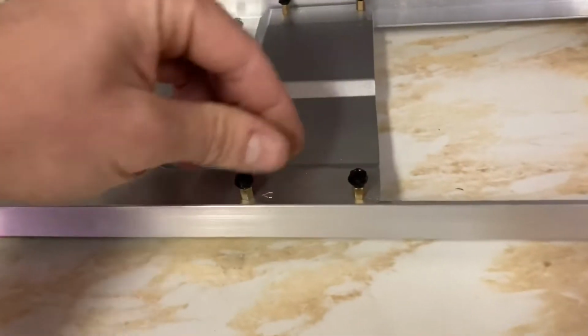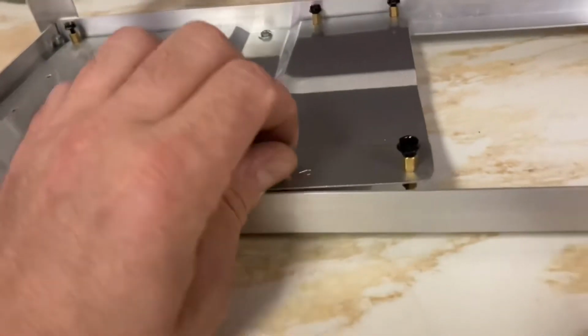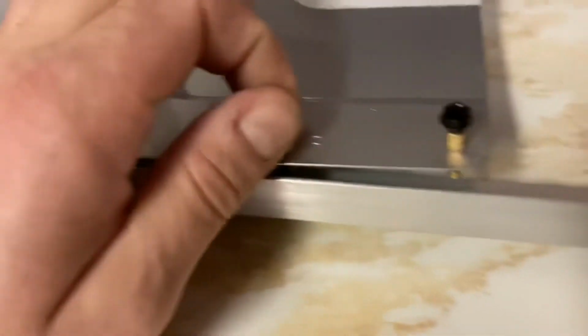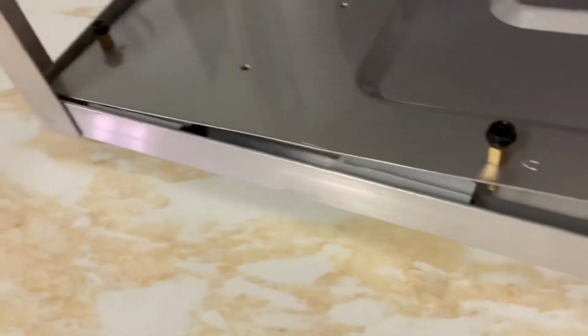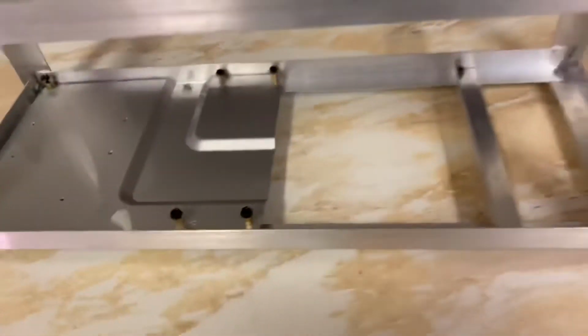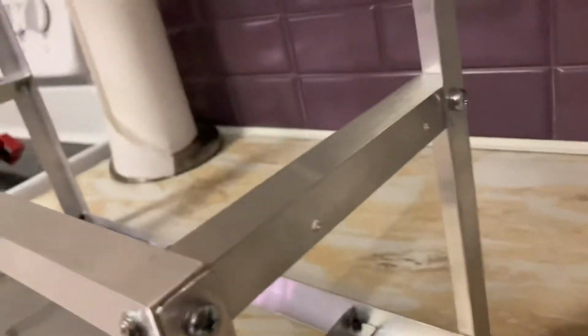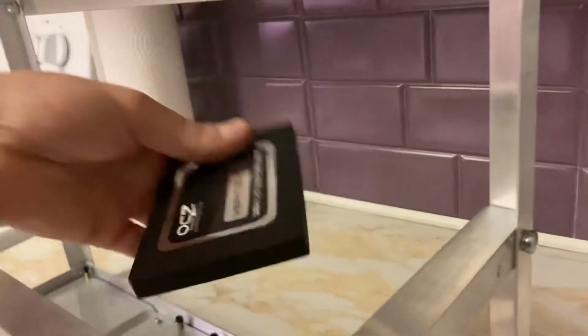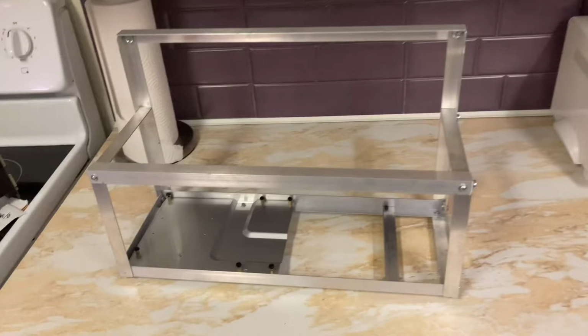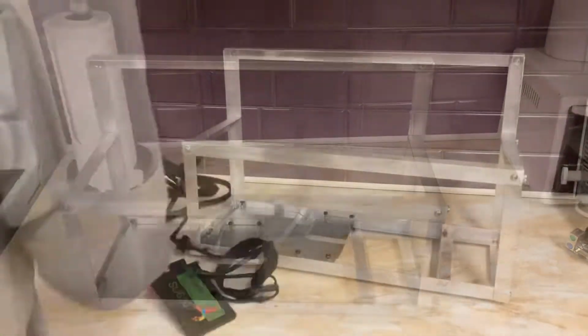And then for the motherboard mount, I doubled it up so there's little legs that kind of sit against here. And then if you can see, there's also some foam under there just so it doesn't rattle. And I also drilled 2 holes in the side here, and just above the power supply I can mount my SSD to the side like this. So I'll cut to a time lapse and we'll throw this thing together with proper parts.